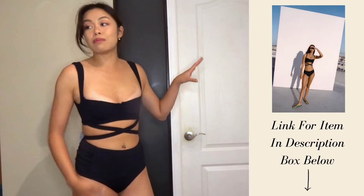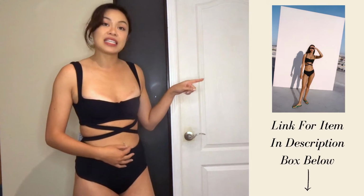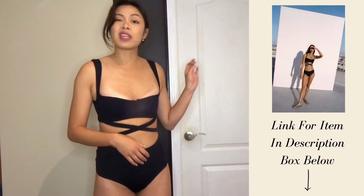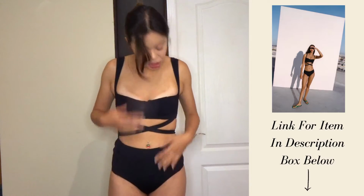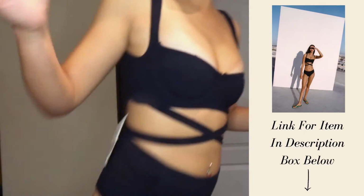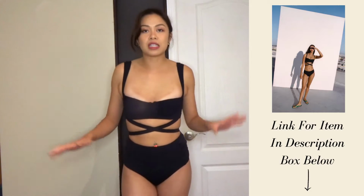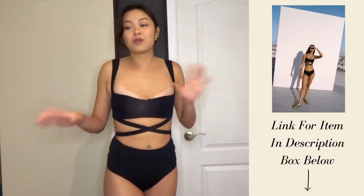It's super comfortable and it just fits me really well. In the photo, the model is wearing different swim bottoms. I think I actually did get these swim bottoms, but I got them in pink. If I really like the way the pink ones fit, then maybe I'll swap it for this one because the texture is different. This one has a bit of a material texture, while the bottoms that I'm wearing are just kind of silky. So they don't match that much, but honestly, from here, who can tell? No one, so it's not that bad.